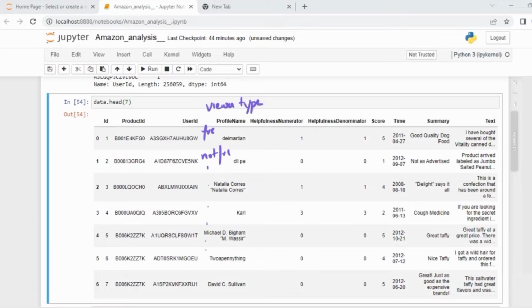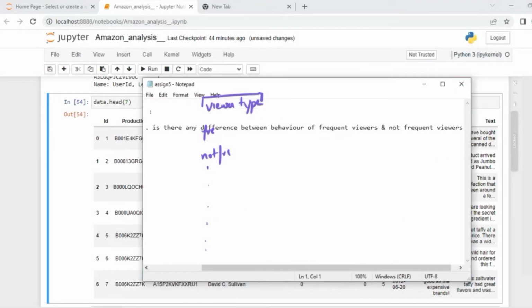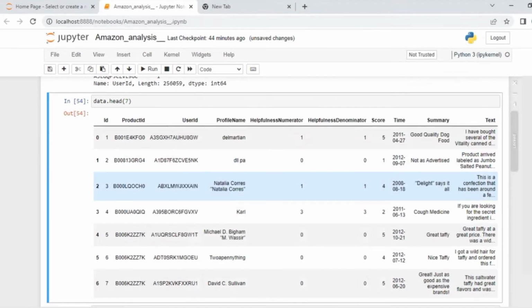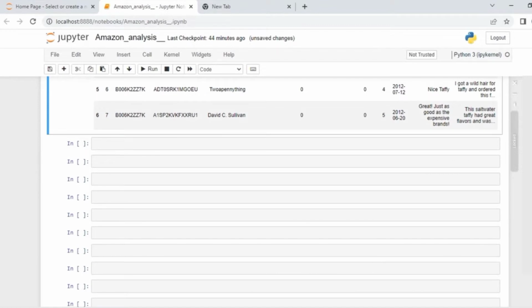Can you create a column like that? Because as soon as you have this feature, you can perform the analysis for this problem statement, which is all about whether there is any difference between the behavior of the frequent viewers and not frequent viewers. So let me show you how you can create such a column.